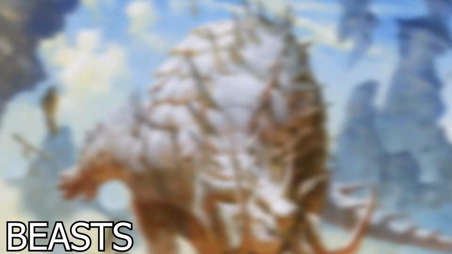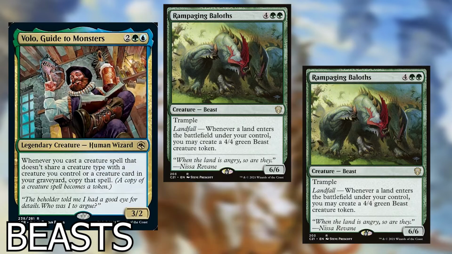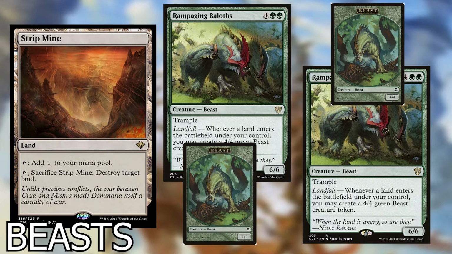Next we have Rampaging Baloths. This is a good way of generating a lot of tokens, because obviously if you get 2 of these out because of Volo, every land drop's then going to turn into 2 4/4 beasts as a result of the Rampaging Baloths. So that could be a very, very good include for token generation.